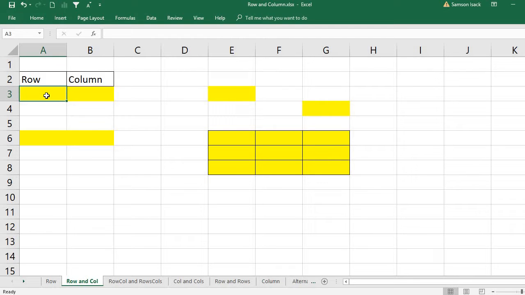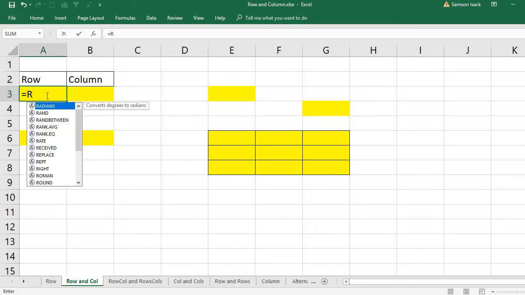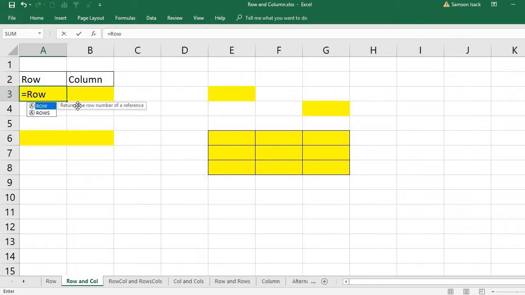Okay, so what is the ROW function? It returns the row number of a reference. The ROW function always returns the row number of a reference.